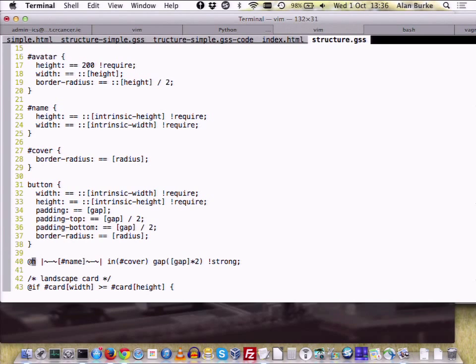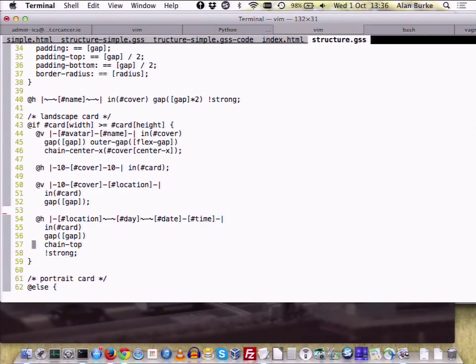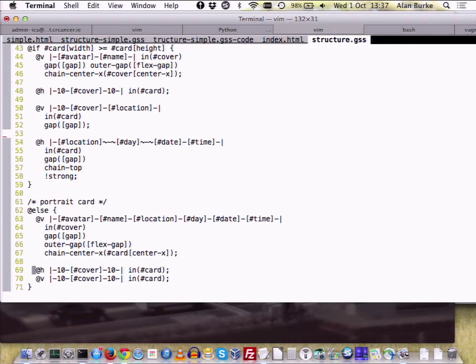So now we're into the fun stuff. This is where we start to use some of the per element responsiveness. This is something that, off the top of my head, I'm not entirely sure if you could even do this in CSS. But basically what we're saying is, if the width of the card, being the outer element, it's not a hard requirement, so you have to be careful how you even say these things out loud. Anyway, if the card width is greater than the card height, then we're going to use this layout. Otherwise, we're going to use this layout. Okay, so we're not testing the width of the browser.